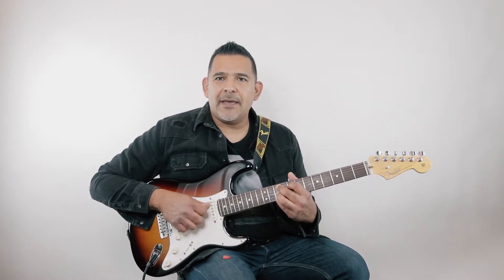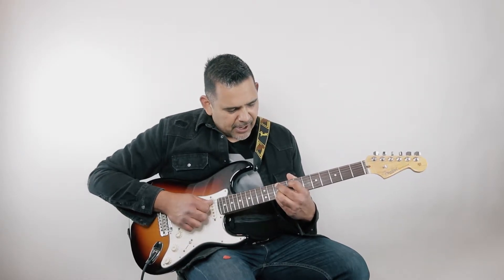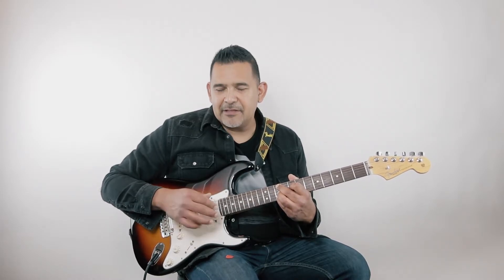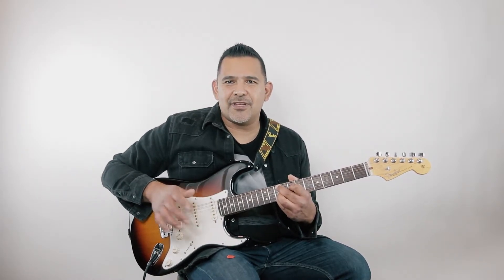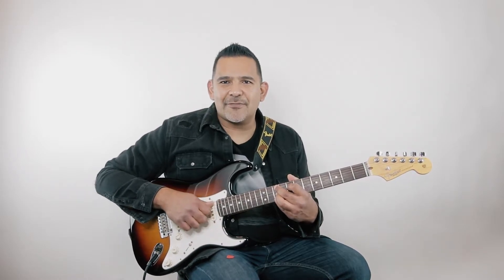The first chord is going to be a G minor 9. I like to use my fingers to pluck these chords instead of using a pick — it gives it a more synth-like sound. I do have a little bit of modulation on my guitar, so it's not straight clean. I have some modulation from my reverb pedal giving it a little more color. Sounds like it has a little flanger in the back too.